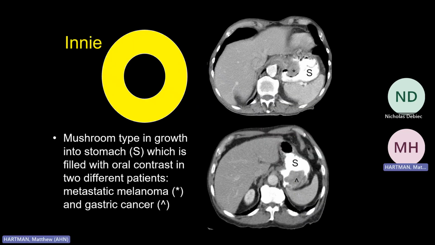So innie, you have an ingrowth into the tube. Here are the stomach. Now, another Hartman principle of Rad Path, every differential, Mets lymphoma. I ask you, what's your differential? You say Mets lymphoma, you'll probably be right. This is a metastatic melanoma to the stomach. This was a primary gastric tumor. They both look the same radiographically.